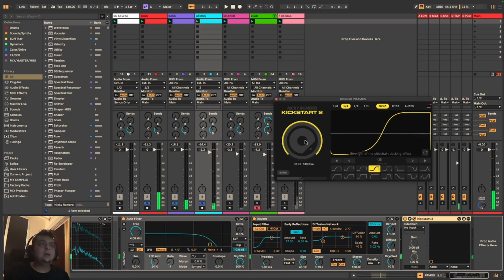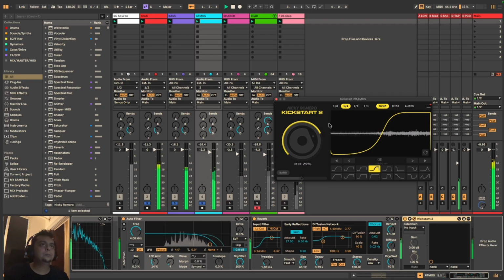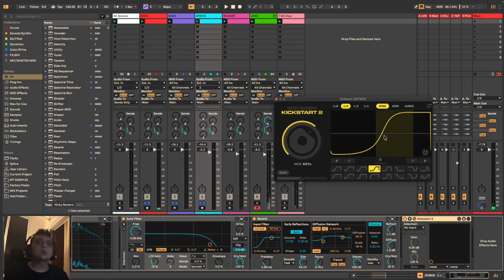So that pumping effect, although it sounds great, I think it's a bit intense and I want the atmosphere to breathe a little bit more. I don't want it to duck so hard. So instead of moving this, I'm just going to reduce the mix knob to, let's say, about 75%, and let's hear how it sounds. Yes, much gentler, maybe 70%, 65. Now I'm happy with the volume shaping that's happening, and it's at about 65%, which is, I think, good enough for this particular sound. We don't want it pumping too hard.